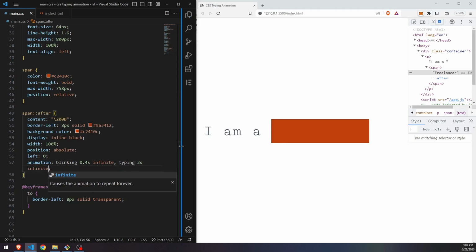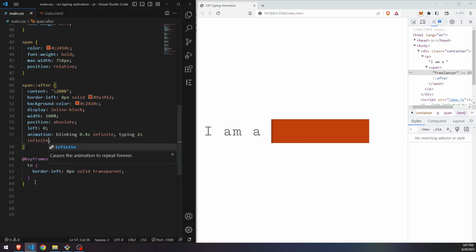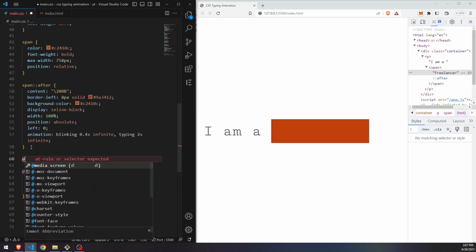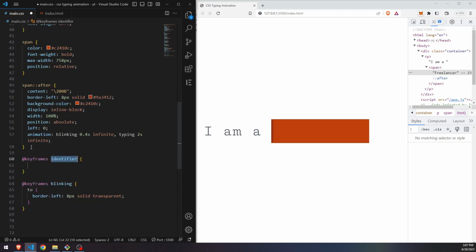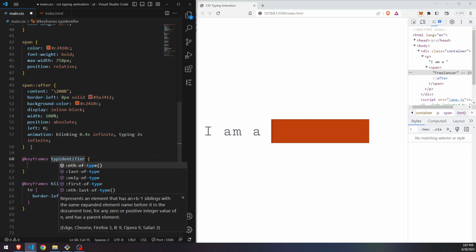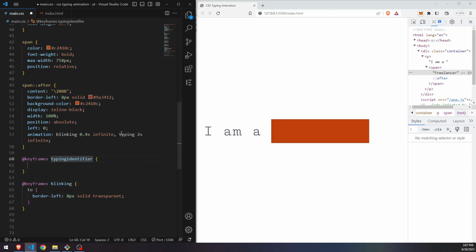So let's add a keyframe right here. Let's call it typing, because this is our indicator right here.